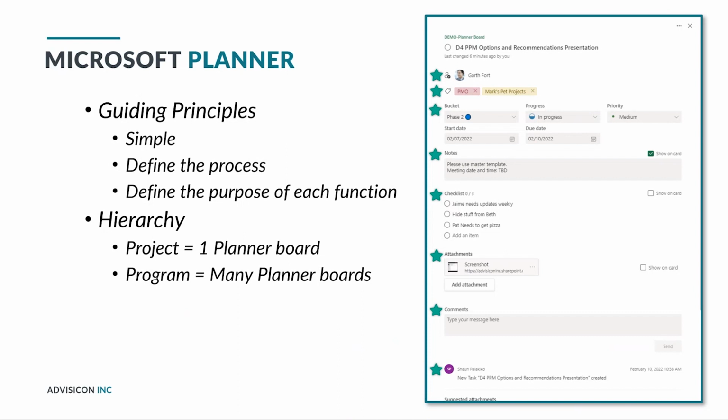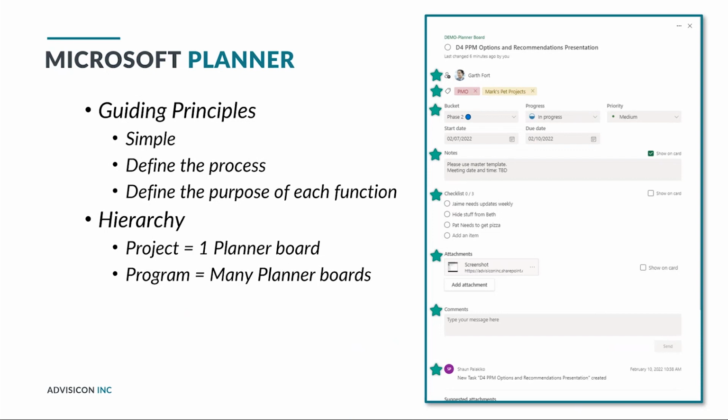And really, that might be the hardest thing because Microsoft leaves the Planner board almost without limits. If you look at the board here, you have just a free text field. So many things could go in there. Are you putting different dates? Are you putting locations of your events? This could be used for almost anything. It doesn't specify. Attachments, what kind of attachments are you going to add? What kind of comments? What is the comment section used for? So you really want to sit down as an organization and say, here's what we want to do with these functions, these processes.